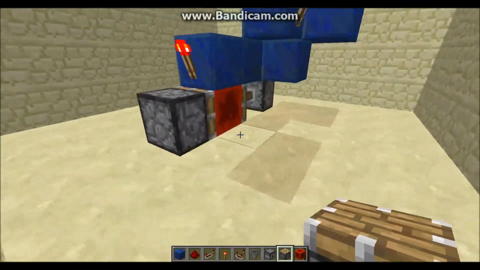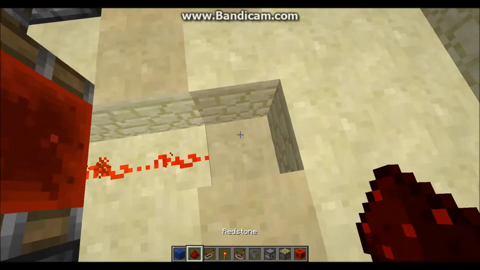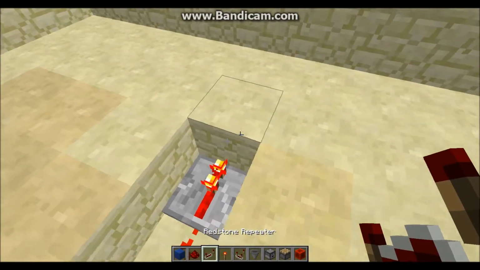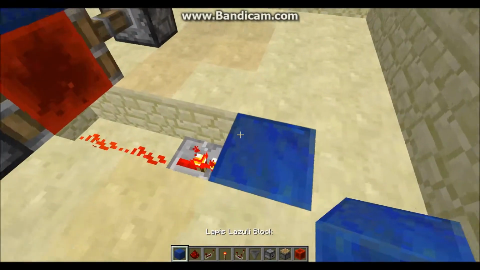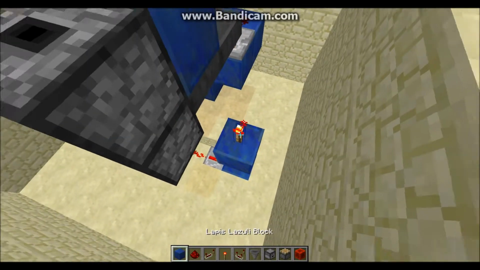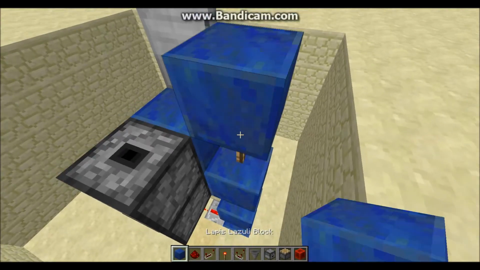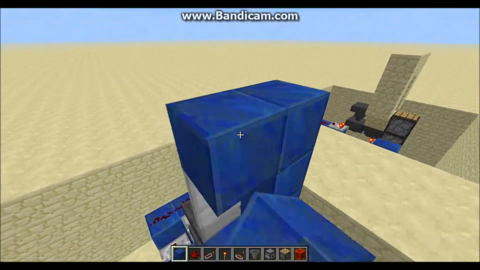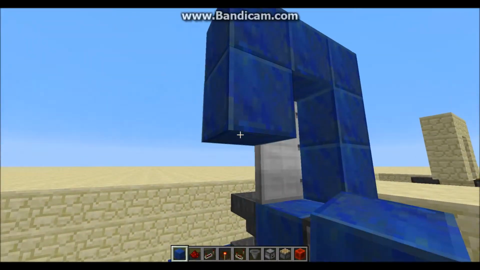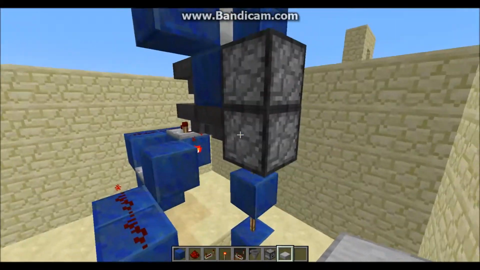Next, you're going to come around the other side of that redstone block you just placed, dig out a few blocks underneath it, place redstone dust, a repeater, a block in front of that repeater, a torch, a block, a torch, a block, a torch, and then another block. And then at this point you can go ahead and just put your frame around your door if you want to too.